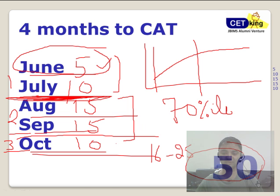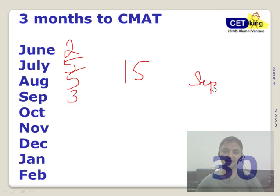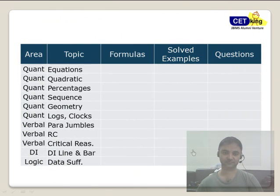Total 50 mocks are there on our site, mock engineering, so you can go through them. Same for the CMAT as well. Now we have 3 months remaining for the CMAT. So in June I want you to take 2 mocks, 5 mocks in July, 5 mocks in August, and 3 mocks in September. So total 15 mocks for the September CMAT, and another 15 mocks for the Feb CMAT. So there are going to be 30 mocks available on our site. That's the breakup. In October, don't do anything because you might be busy with the CAT or other exams. But again, 2-5-5-3, that is the breakup for your CMAT.